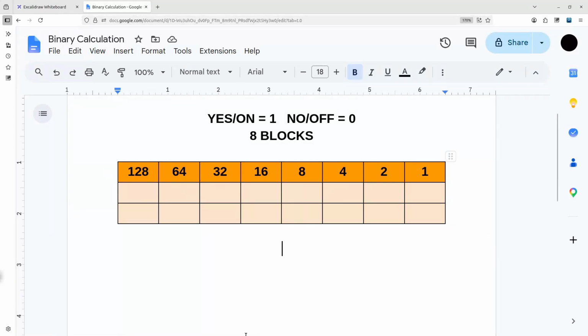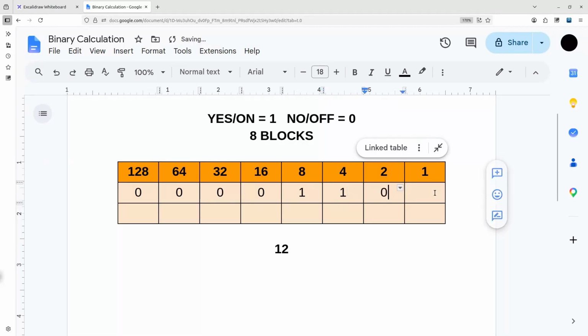Now that I've cleaned up this board, let's look at, I don't know, the number 12. Okay, let's go. 128 is bigger than 12. Don't need it. 64 is bigger than 12. We do not need it. 32 bigger than 12. Do not need it. No. 8 is smaller than 12. This will be useful. And what we are remaining is 4. This will be useful. So 8 plus 4, 12.